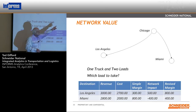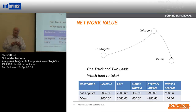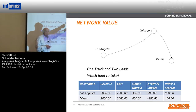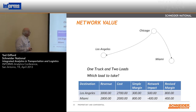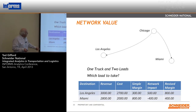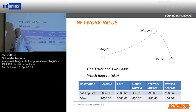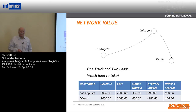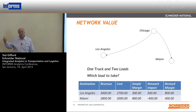But then if I think about what I have to do with that truck once it's in Miami, I need to figure out the marginal value, the shadow price, the dual. That concept encapsulates the opportunity associated with another unit of resource at that endpoint. When you do the math, in LA I've got a good chance of a load coming back east, but in Miami, unless I can fill that container with oranges at the right time of year, it's going to have to go empty back up to Jacksonville, and that may cause a truck in Jacksonville to go empty up to Atlanta. All of a sudden I've got all these empty miles because I put another truck down in Miami.